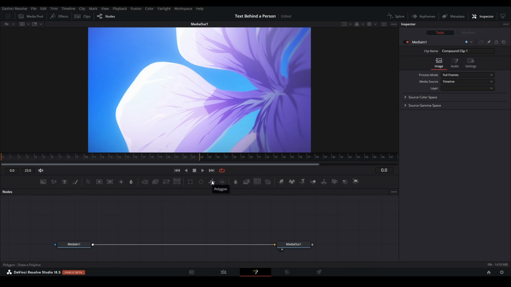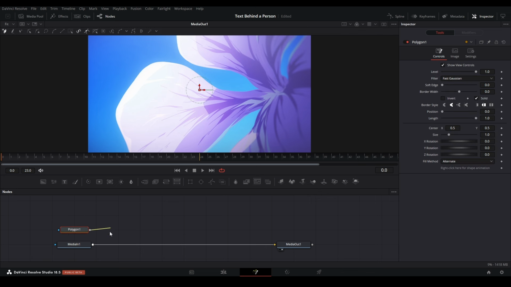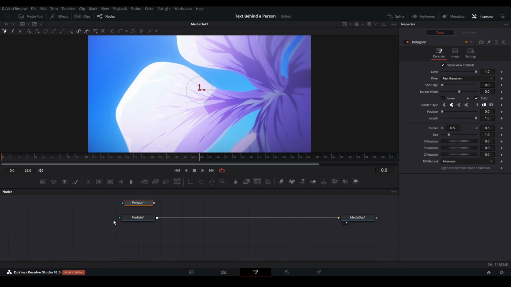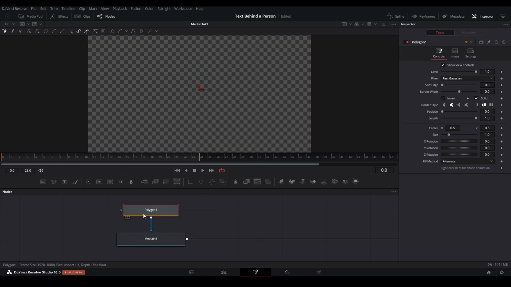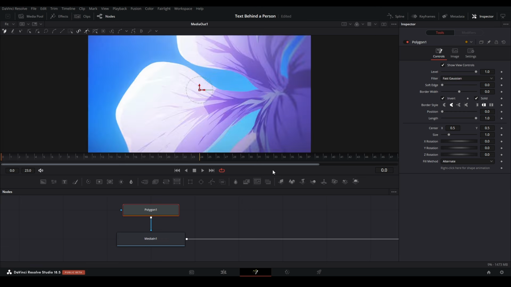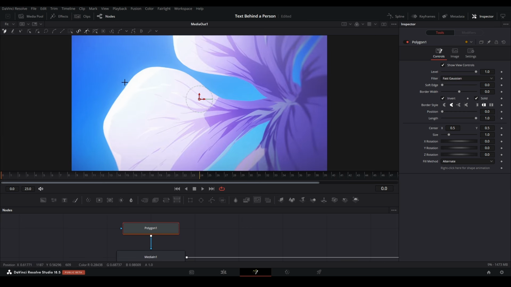There's this little polygon node over here on our toolbar. I'm just going to bring this down over here. If we connect this polygon to the blue input of the media in, that is the mask input. Anytime a node has a blue input, that is the mask input of the footage. Let's connect to the media in, and as you can see, our image is gone because we can't see it. So all we have to do is select the polygon, go up to invert, and we can now see our image. And now we can start creating our masks.